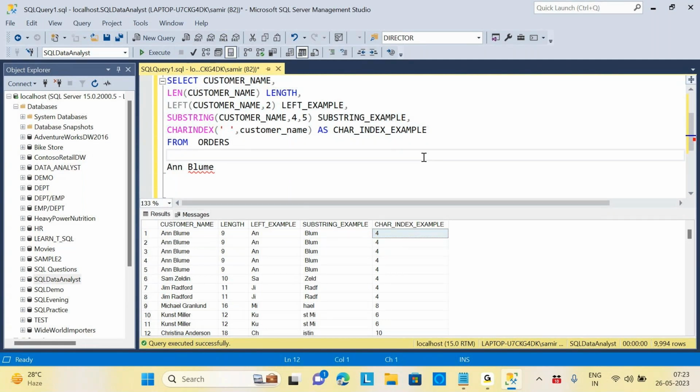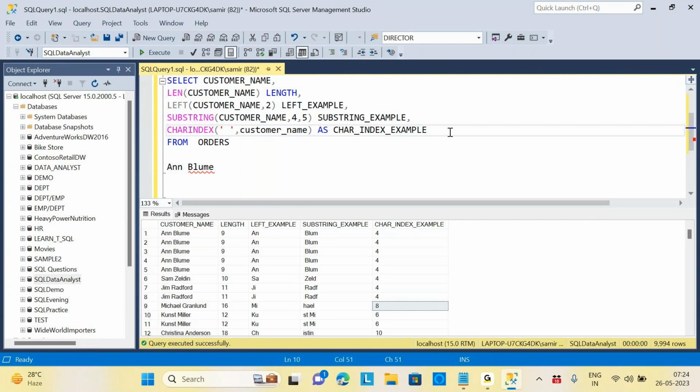Char index is something like, whatever you specified in the first parameter, that is the search criteria. We are searching for a space in the customer name, and once it is found, it will give you that index number, or which position that space is at in the customer. So if you see up to here, all the strings have a space at the fourth position, but these guys have a space at the 8th position. That's what char index is all about. It will give you the index number of the specified string within a string, whatever the search is. Make sense? What is the use of this? We'll see. We can use this for first name, last name. That is an assignment for you. Any questions up to now?